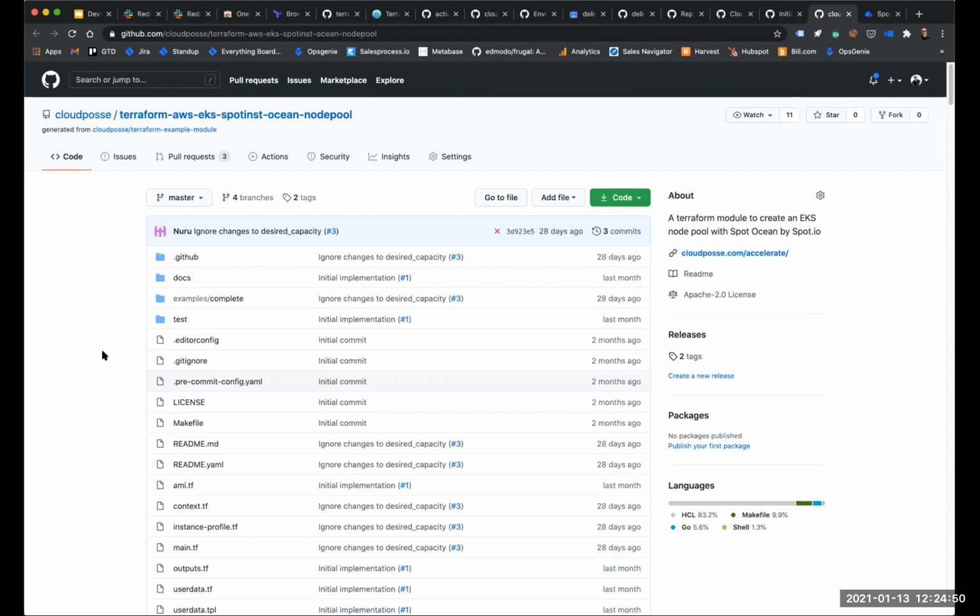So with Spotinst, they have a controller called Ocean. It deploys inside your cluster. It talks to the scheduler and the metrics server, and it knows exactly how much workload is scheduled and what kinds of resources it needs. And then it can pick the Spot instances on the back end to right-fit that workload. And that's why I really like the Spotinst Ocean controller solution for EKS.